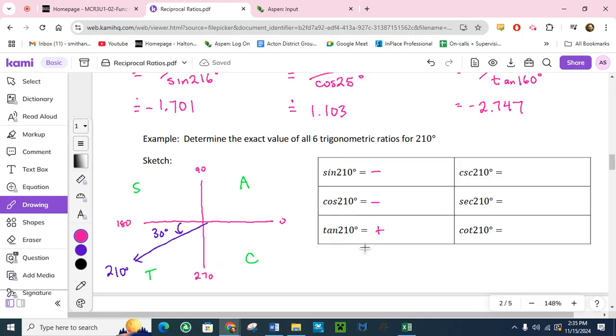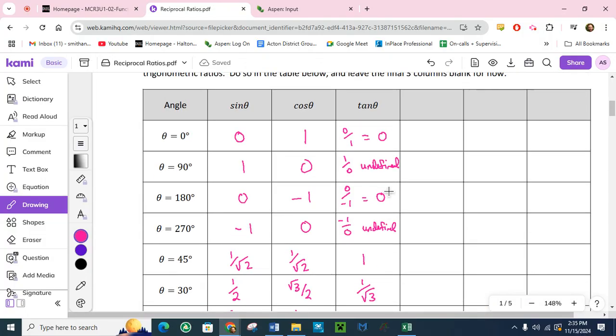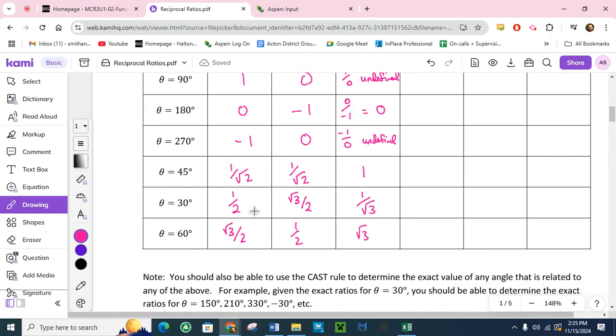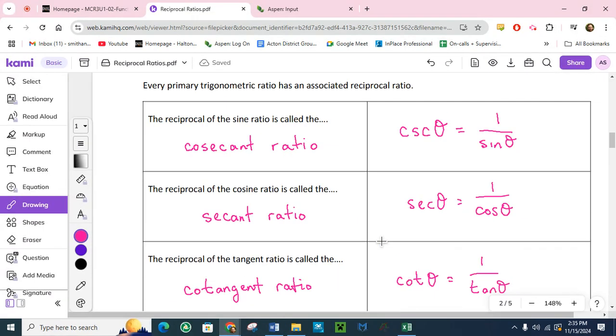Well, they'll be the same as 30 degrees. What's the sine of 30, the cos of 30, the tan of 30? Well, don't we just have those on the front side, everybody? They're right here staring us in the face. There's the sine of 30, it's a half. There's the cosine of 30, it's root 3 over 2. And there's the tan of 30, it's 1 over root 3. 210 has the exact same numbers. We just got to copy them over.